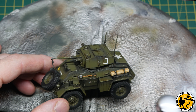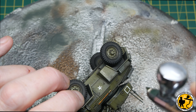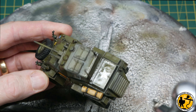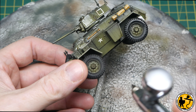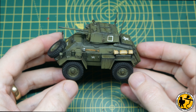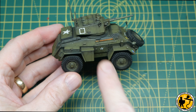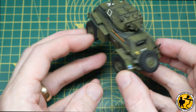Everything is much more subtle and toned down now, still sitting in all the recesses. I've let it dry for about 6 or 7 hours and I'm now working matte varnish over the top through my airbrush — you could use a rattle can, though rattle can varnishes are often very thick and can start obscuring detail on miniatures. Once the matte varnish is dry it takes away any remaining shine from the gloss varnish and you can see the detail much more clearly.